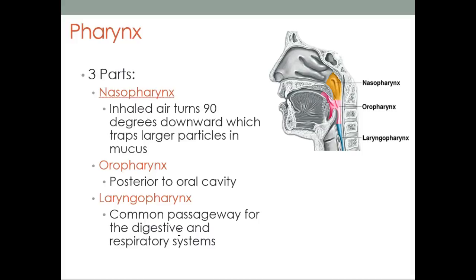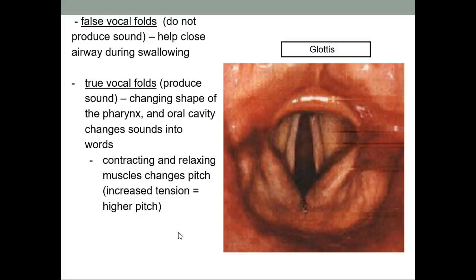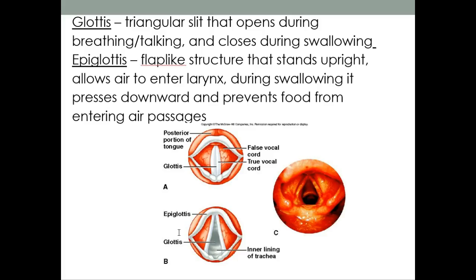There's 3 parts of the larynx. We've already kind of discussed them. And then we've discussed the vocal folds. We know that the folds don't really help produce sound, but how we tighten them and how air moves on them really dictates pitch and things like that. And then we have an epiglottis. It's kind of like a flap. You saw it in the cadaver. It looks kind of like a tongue. And basically, anytime you swallow water or food, it closes so nothing goes into the trachea, and then opens back up so air can keep going into the lungs.